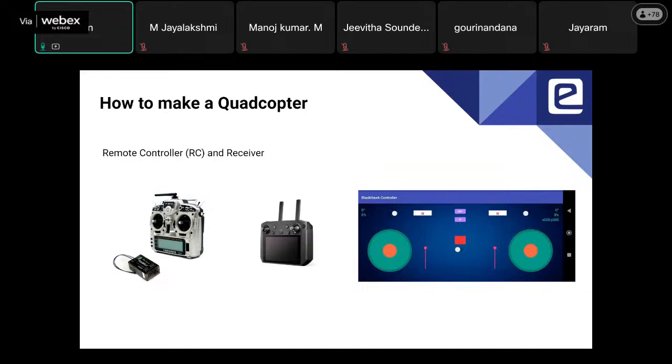These are what we use to fly drones we make on our own, the drones assembled by us. You might be familiar with this kind of controller when you buy a ready-made drone from the market, like a DJI drone or something. The remote controller might look something like this. And this is a controller made in the software itself. So this is an app, and with this app you can control the drone. It has the functionality of these controllers, so you can control the drone by itself.